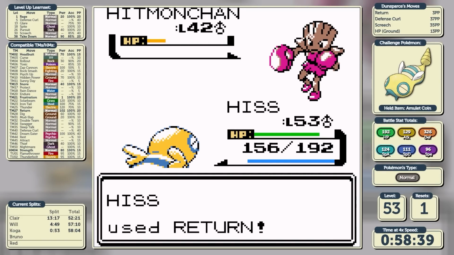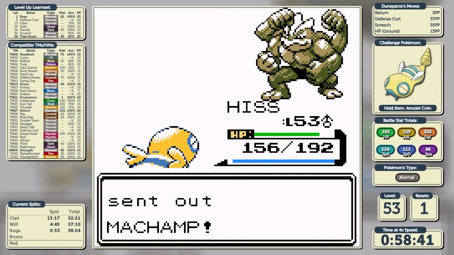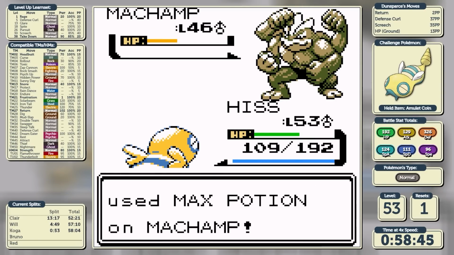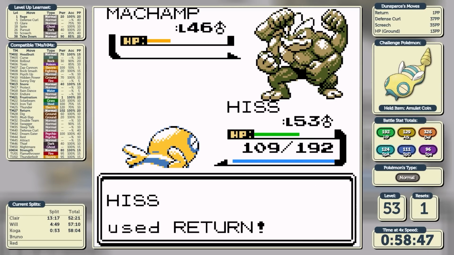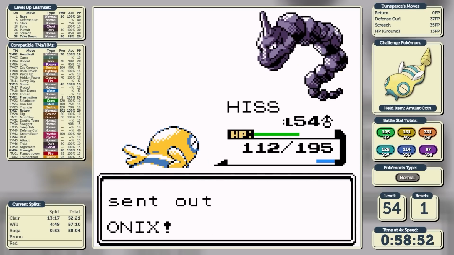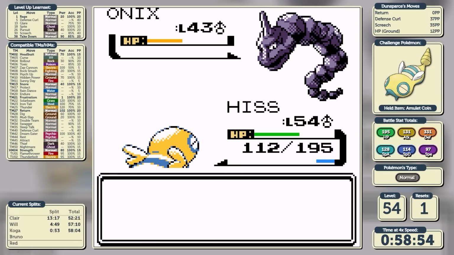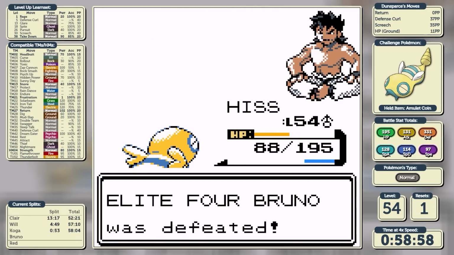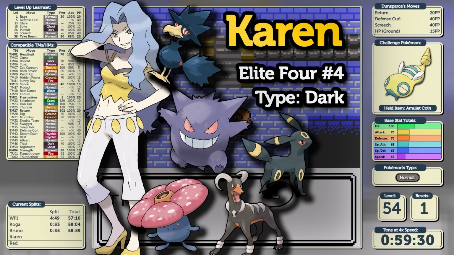Hitmonchan gives us guaranteed damage from Mach Punch, but those Defense Curls mean it barely tickles us, and Cross Chop does not critical hit. That means that Machamp is now in a healing loop, and there is nothing more that Bruno can do. His final Onix is going to be harmless, even a Sandstorm can't save the day, and we are through Bruno in a time of 58 minutes and 59 seconds.